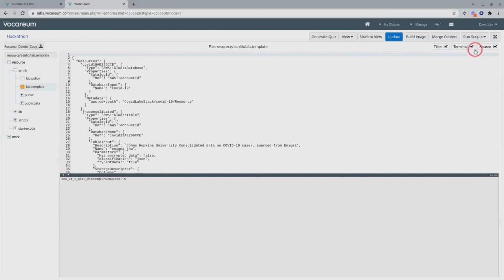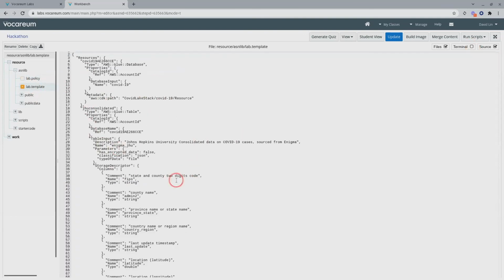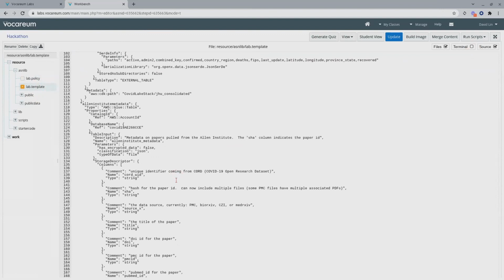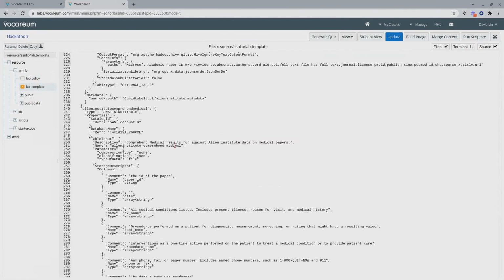Okay, and so here we've got some data sets, and then this is using AWS Glue and pulling it into Athena.